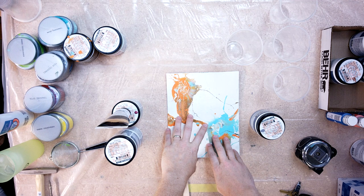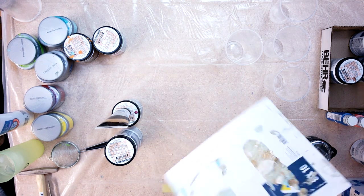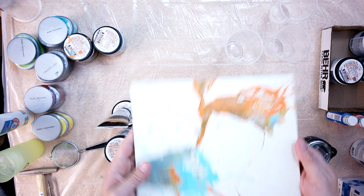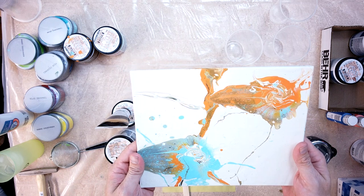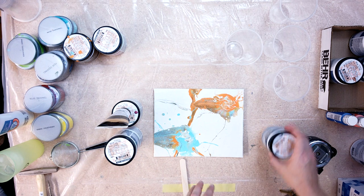Today's pouring. I did a hammer pouring, little hammer bits, a little bit ago. There's a lot of stuff I didn't like about it, and so we're gonna do it over again. I'm gonna do it over this because I really like the hard panels. I think they are crazy important when doing the hammer technique, but I think this one is crazy fun. So that's what we're gonna do.